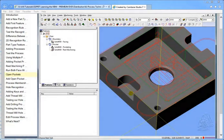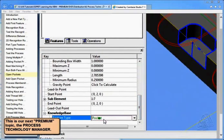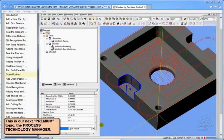Going to hold our shift key down, pick the bottom face, we group them all, and let's click on pocket. It picks a pocket, and we now go to the bottom, we see that it just simply says pocket again. Now I can grab the pull down and change it manually to open pocket. That's really not what we need to see, is it?